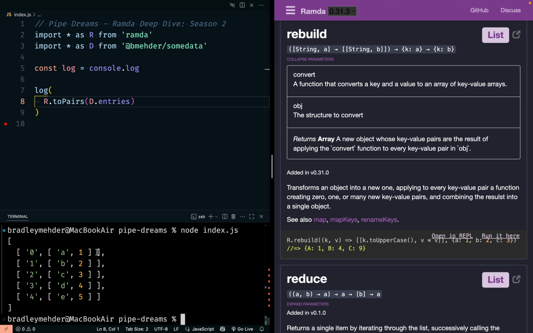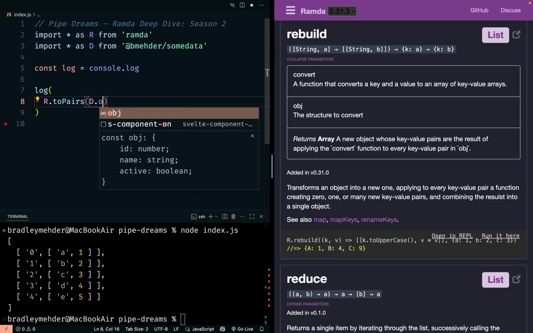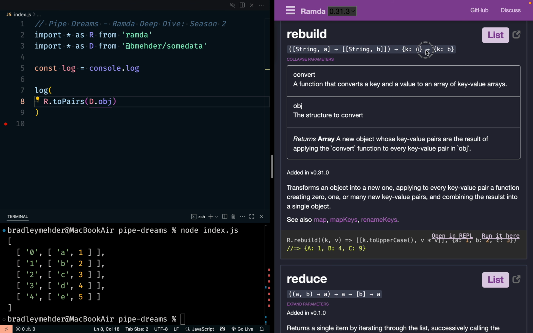So that's just loosely related, but that's what this feels like to me. A function that converts a key and value to an array. So actually not d.entries, but something like d.object. I think it takes an object. It's talking about this here, key A.